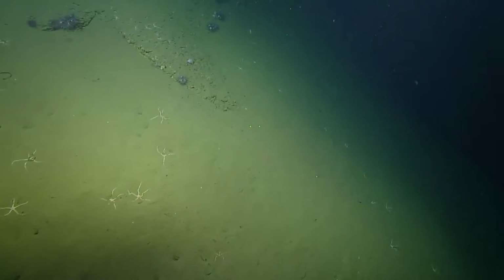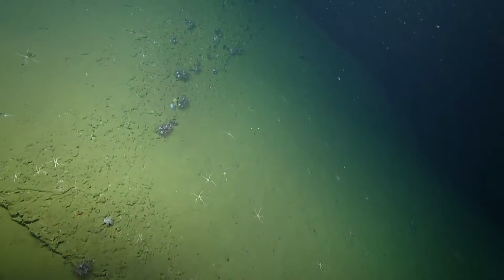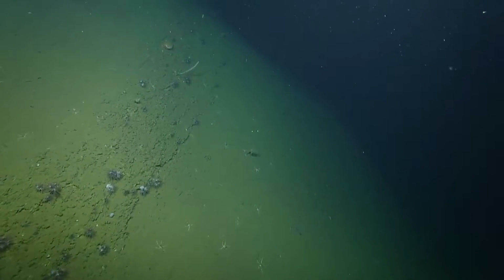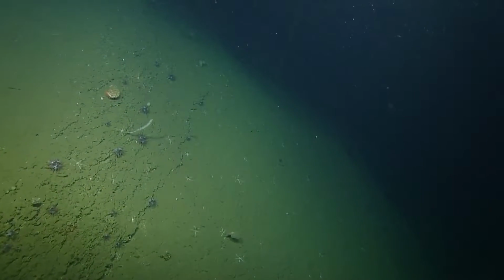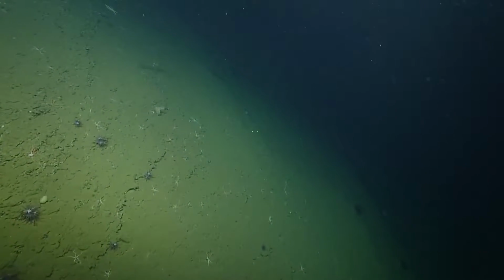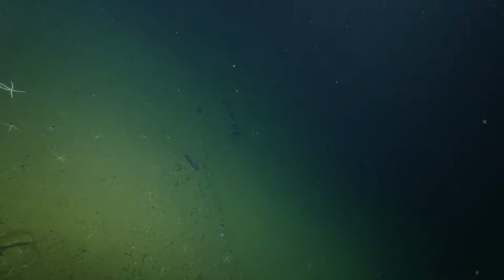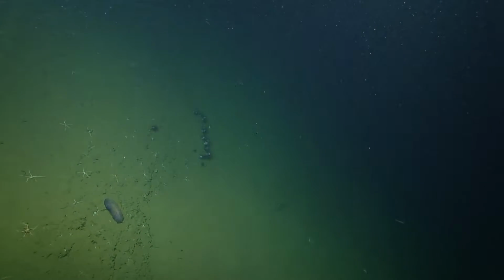Yes. We often see a lot of associates with corals. One thing we see are a lot of brittle stars or other types of stars. They tend to climb up the corals to get up into the water column. We often see small shrimp and little tiny crustaceans like that. Those are a couple that I can think of. So sometimes you can see tons of organisms on some of the corals, and actually earlier today we saw a sea pen that had barnacles on it. We've seen snails and anemones on corals.